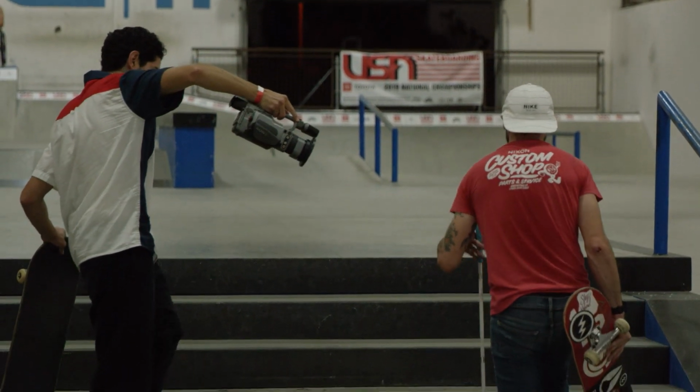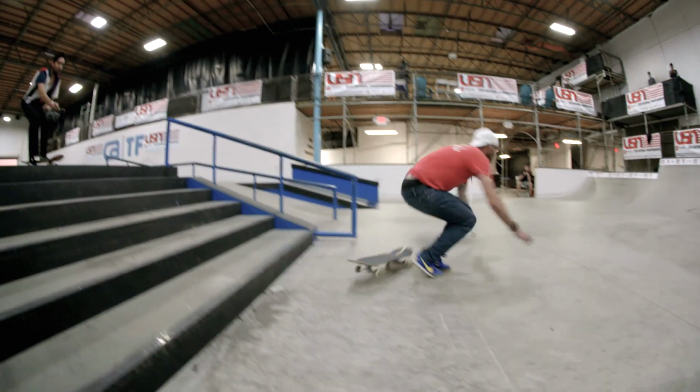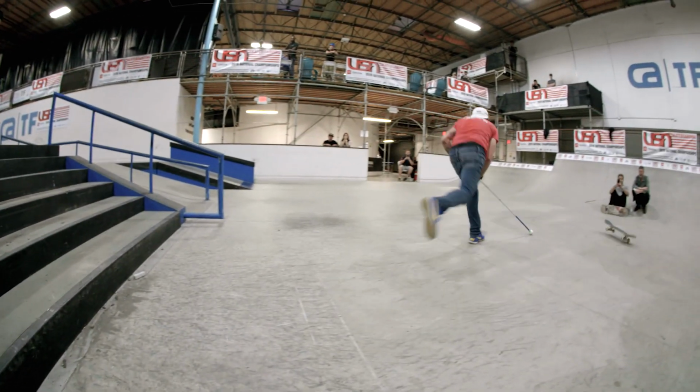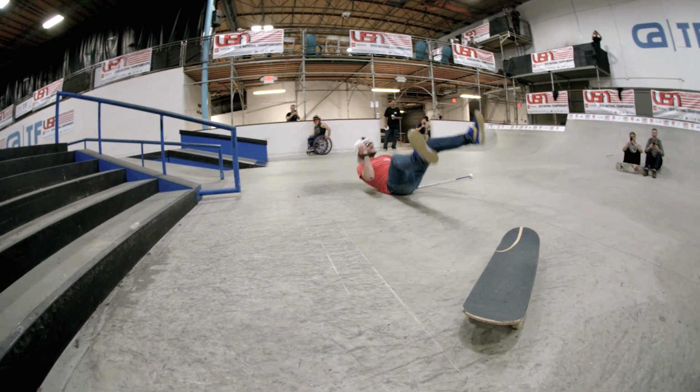I can judge where the ground is coming, and how fast it's coming up, but since I don't use my eyes to gauge it, it's still a little off. So a lot of the times with the attempts, I'd be searching for the ground and I'd be a little too stretched out trying to find it, and I wouldn't absorb my impact properly. It was just keep doing it until that timing was perfect.